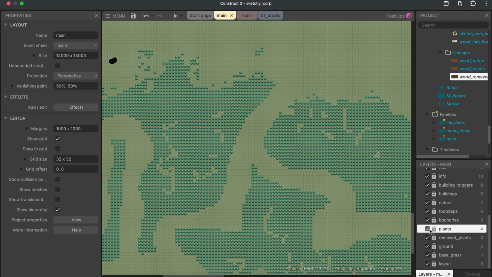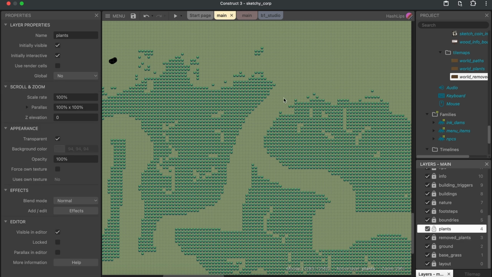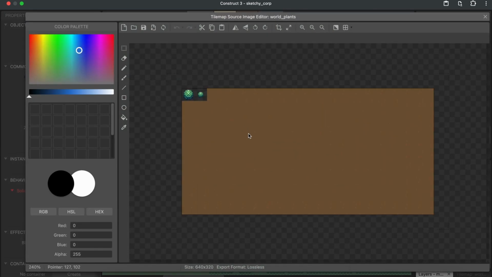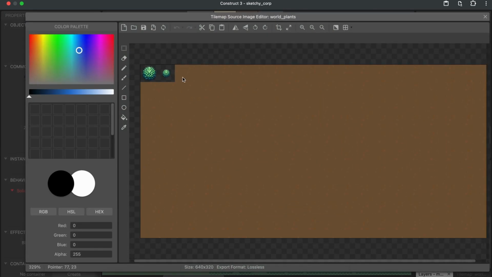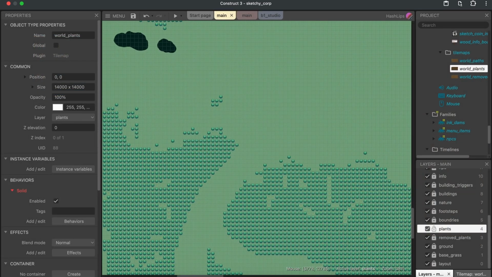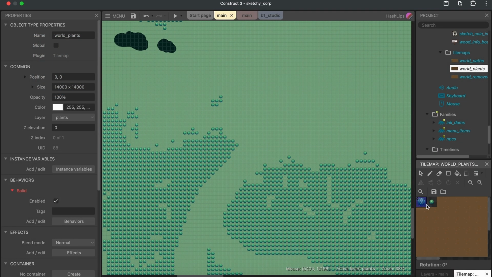What I've done is I had a layer, and it's called plants. This entire layer consists of a tile map object. I've got a tile map for my paths, but this time I made a tile map purely for my trees. I've got a big and a small tree. And it's very easy to use. While you're on this layer, you can go and select the tree you want to paint, select your paintbrush, and then just start drawing out. And you can also subtract them.